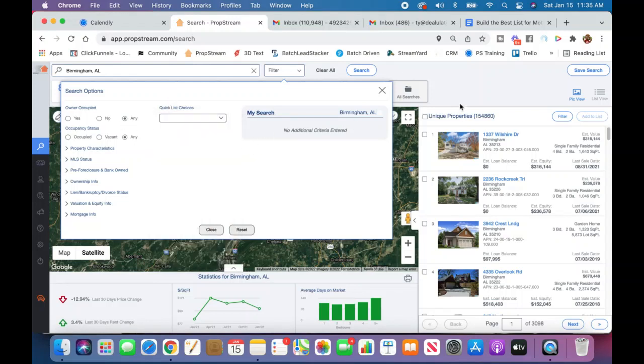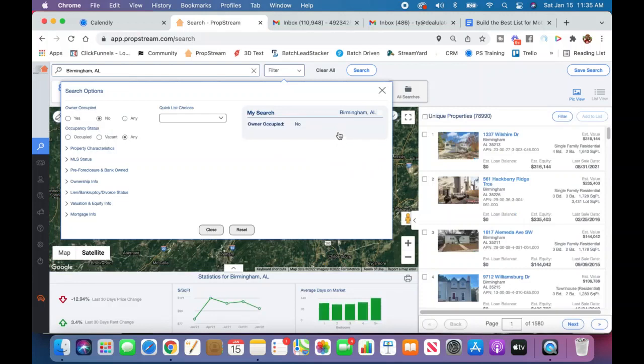All right, now over here to the left, we have owner occupied. Now that means that they own the property, but they don't live in it. You can say non-owner occupied is the term. The other term that describes it, you'll hear this a lot, is absentee owner, meaning that they own the property, but they don't live in it. They can only have one homestead. Any additional real estate that they own is considered non-owner occupied or absentee. So if you want to target that particular type of list, you select no.